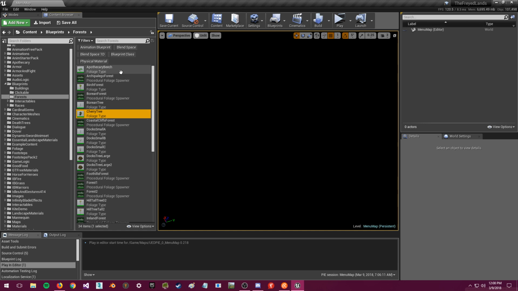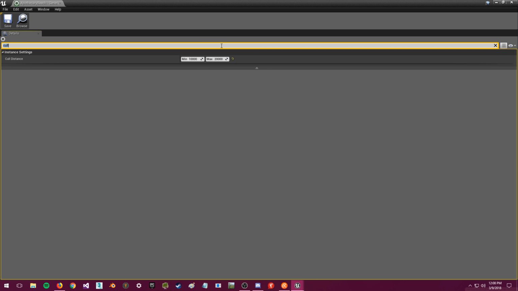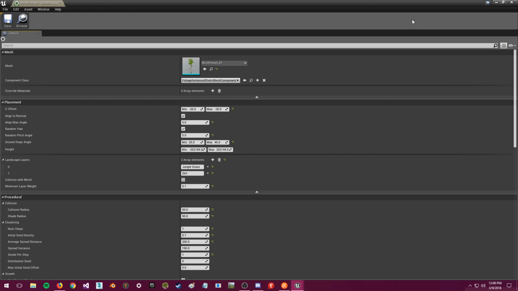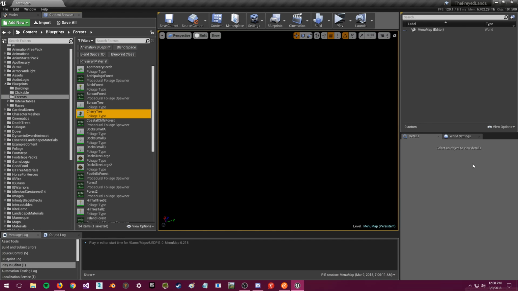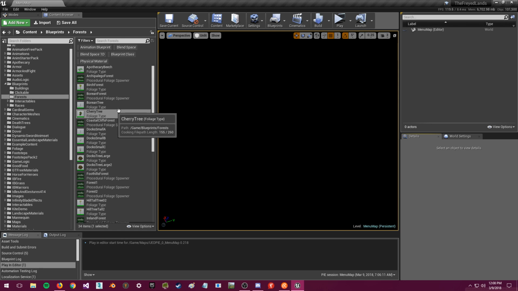That's the type of tree. Oh, each of the trees needs to change. Oh my god, pain in the ass. I wish you could just modify something's contents from here. The details of one of these things, that would be nice.